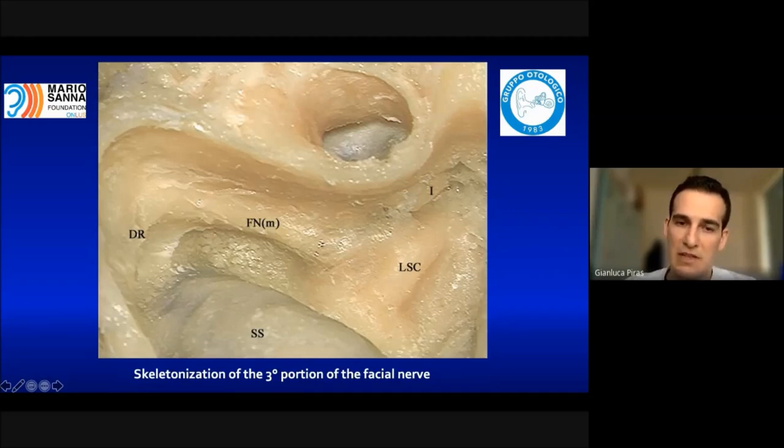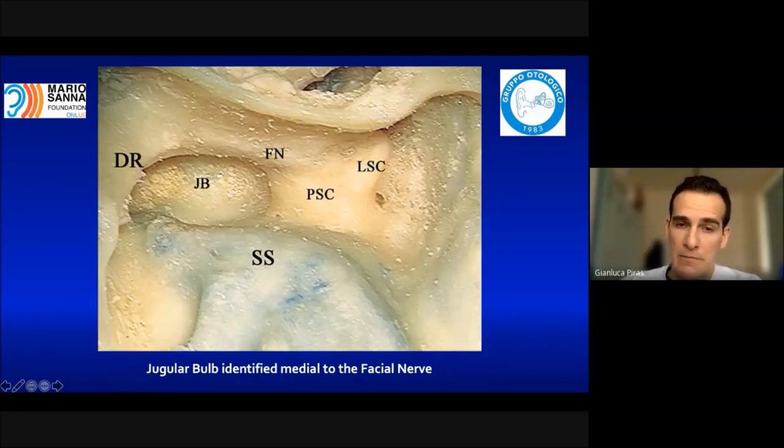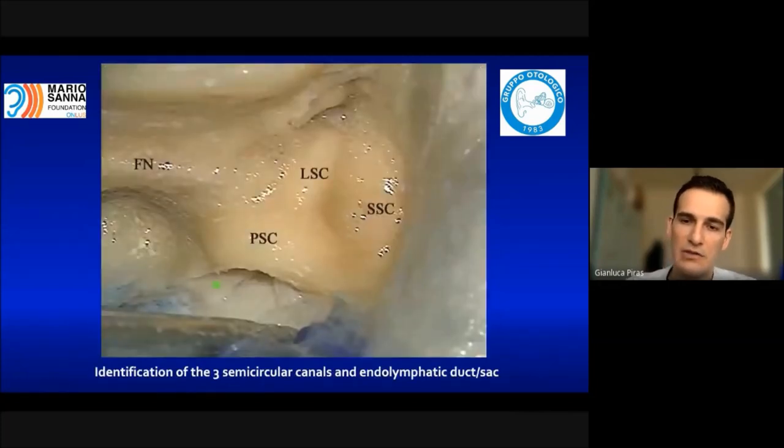That's the posterior wall of the external auditory canal. The medial bone between the facial nerve and the sigmoid sinus is the space where you can find the jugular bulb. Then you can see also the posterior semicircular canal, which crosses perpendicular to the lateral semicircular canal. You see that the ampulla of the posterior semicircular canal is the landmark for the facial nerve. If you find the posterior semicircular canal and the ampulla, don't go anterior, otherwise you damage the facial nerve. The jugular bulb is medial between the sigmoid sinus, the digastric ridge, and the third portion of the facial nerve. That's an enlarged, close view of the labyrinthine block.